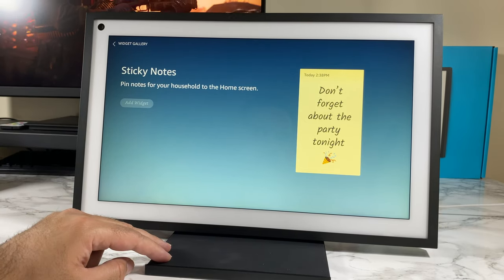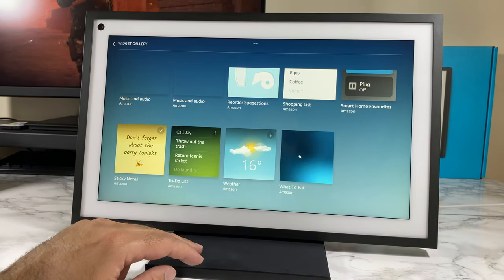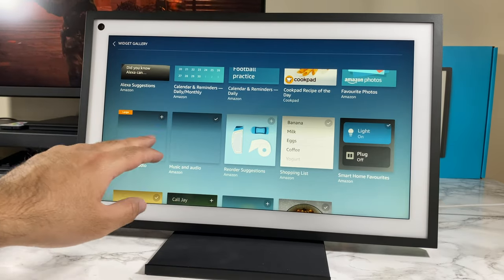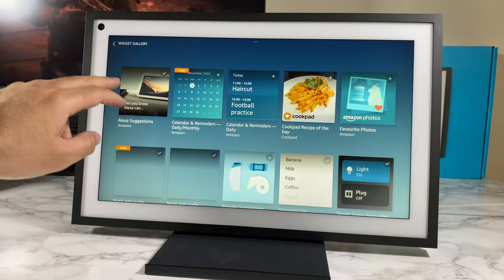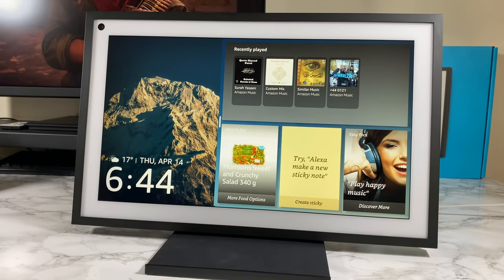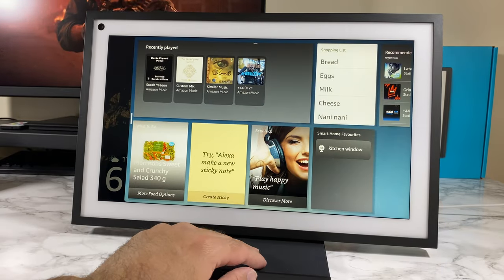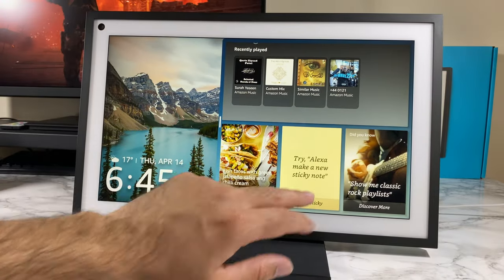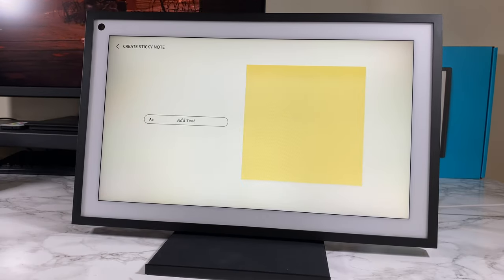Sticky notes is quite good — let's add that widget to the home screen. Going back, let's add 'what to eat' — always useful. You just press the plus for a quick and easy way of adding it. There's music and audio in big and small sizes — I'll add the bigger version. So now on the Alexa homepage we've got recently played, what to eat, sticky notes, and the shopping list. You can add text to sticky notes or tell Alexa to type for you: 'Alexa, new sticky note: don't forget to pick up the movie.'